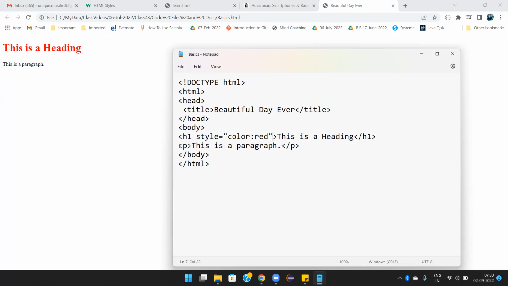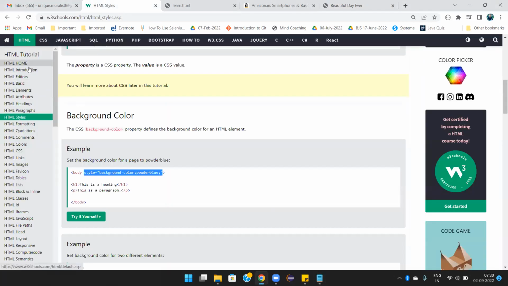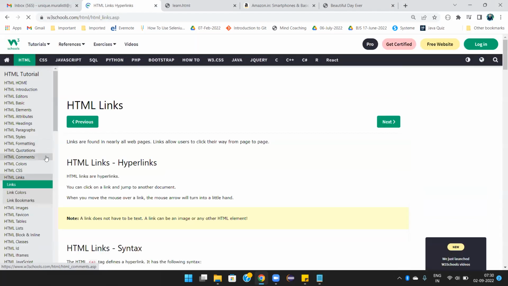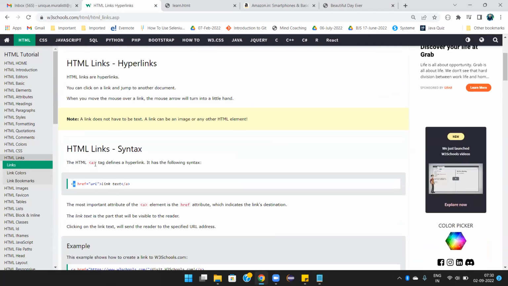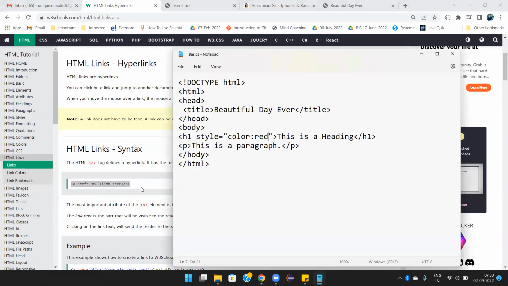So next thing, paragraph. So here it's there. Okay. So next, I want to give some links, images, all those things. Link tag will always be the a tag. See, the a tag defines a hyperlink. Okay, so here a tag, href, URL, and then the text that should be shown. So after this paragraph, here I will give a href is equal to URL.